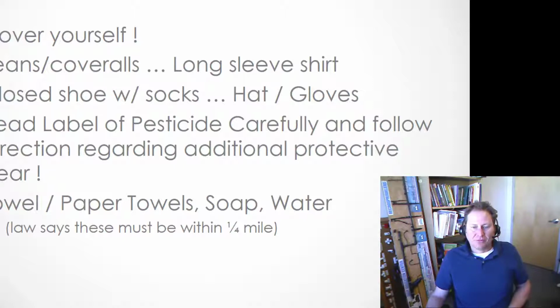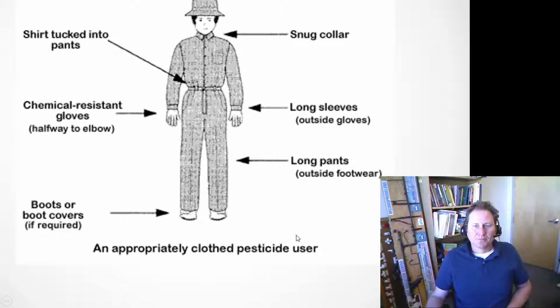You need to have towels, paper towels, soap, and water. It is legally required that these be within 1/4 of a mile. In some ag industries where huge fields are involved, they have stations every 1/4 mile, or the stations move with the workers when they're in the fields. In our case here at Yavapai College, we have all of these things within our facilities.